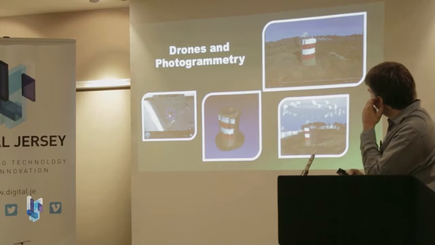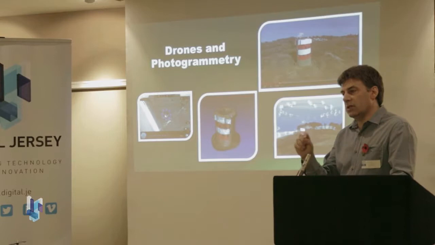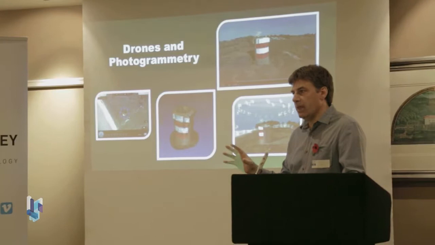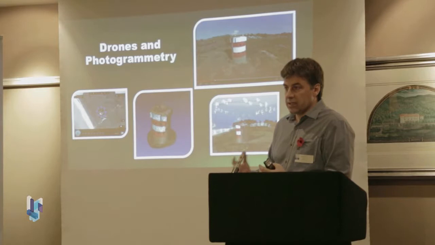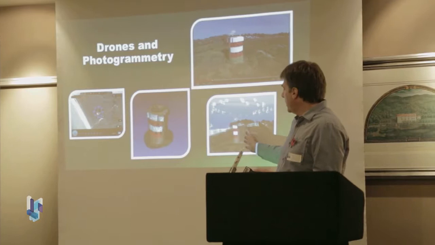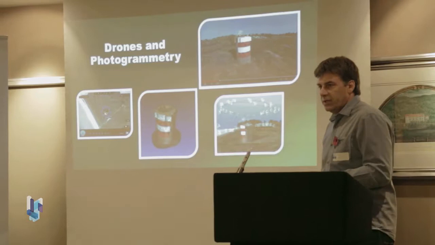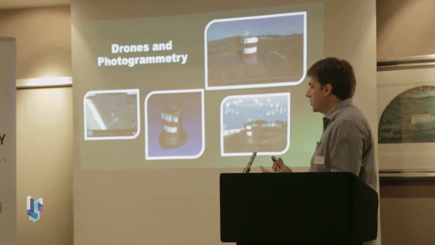A third method is called photogrammetry. How that works is you take about 30 or 40 pictures of an object. If you've got a smartphone, an Apple phone for example, you can just type into the App Store and look for something called Catch123 - it's free software. You can use that software to take pictures of any object, maybe about 30 or 40 pictures, and it will send that off to be processed and come back with a three-dimensional mesh of that object. There's also PC and Apple software versions you can download, again free of charge. This kind of works quite well for objects - you take pictures, use this software, it turns it into a three-dimensional mesh, and you can print it out.